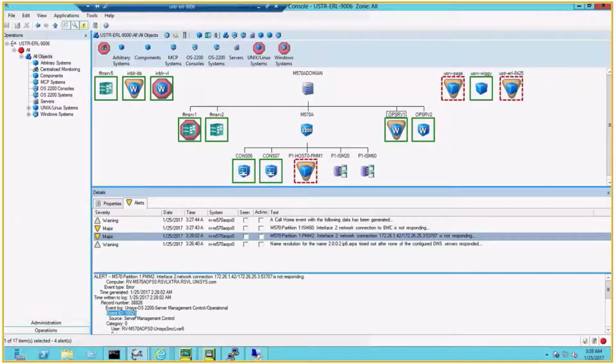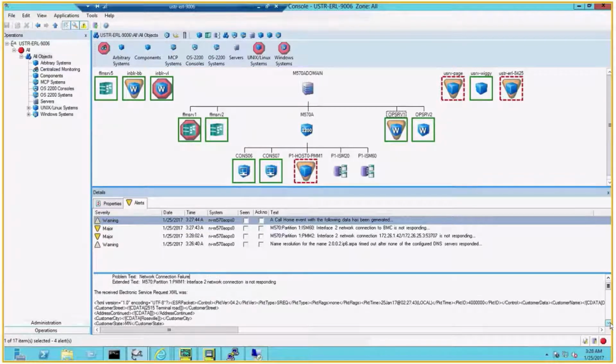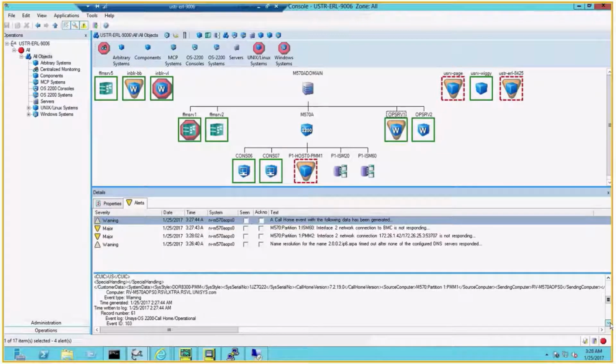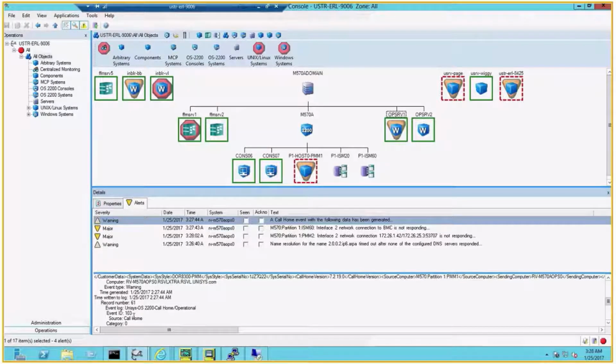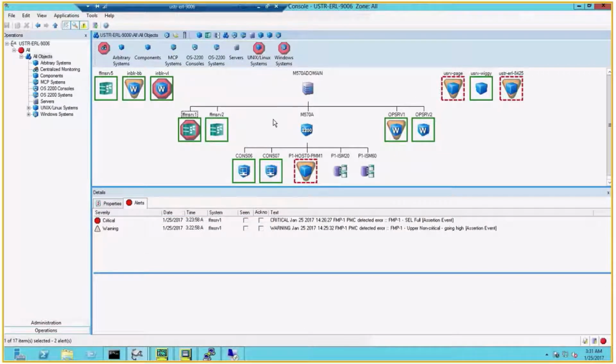There are two events generated in the event viewer, and a call home event also generated because of this. And these are the call home details. It is of event ID 103, and it is of type warning on a call home event. We also have hot links to launch FFM UI and SMC UI from the Operations Sentinel. Now I'll be launching FFM UI.